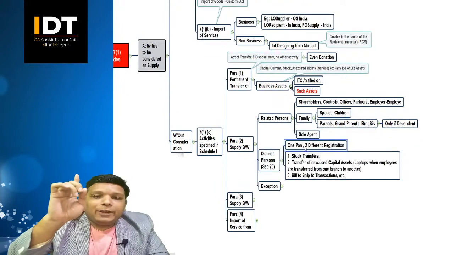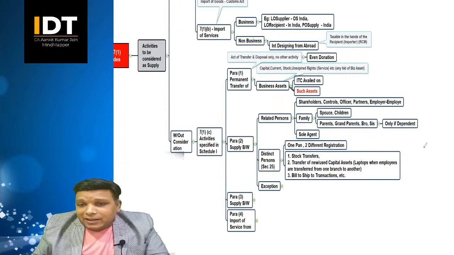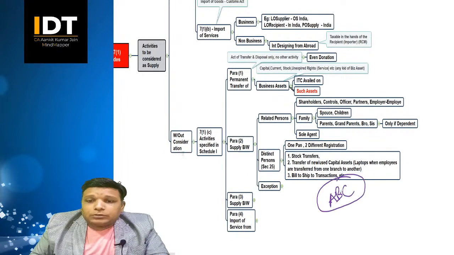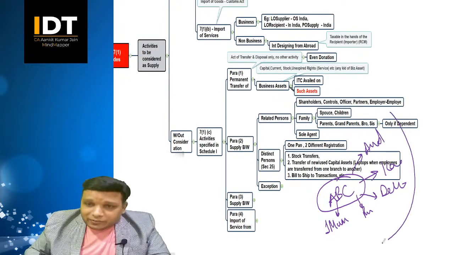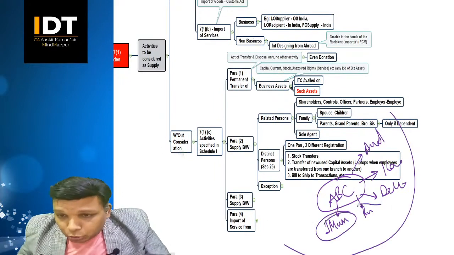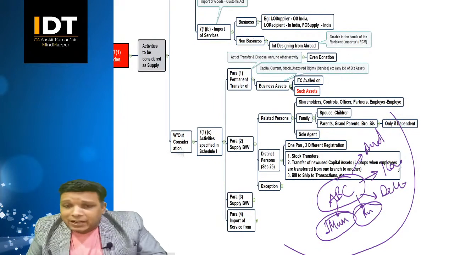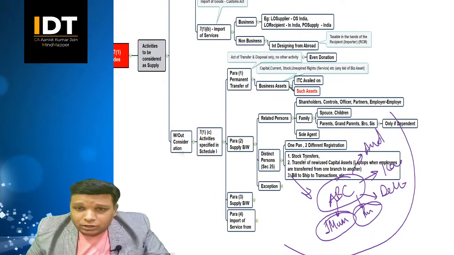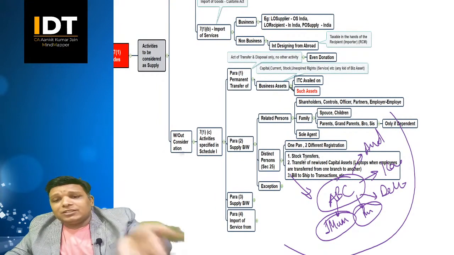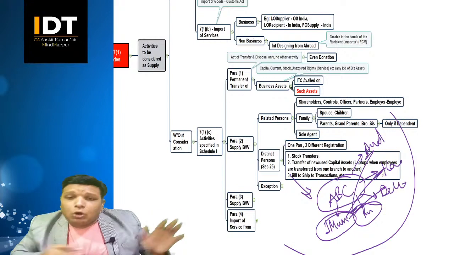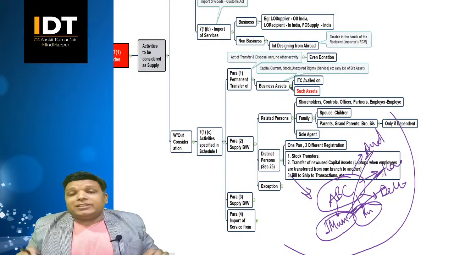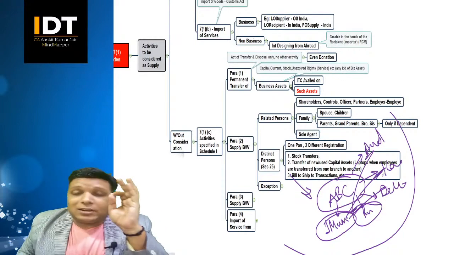Now, one PAN and two different registrations. I have only one PAN number. My company is ABC Limited. Now, this ABC Limited has one branch in Mumbai, one branch in Pune, one branch in Delhi, one branch in Karnataka, one branch in Andhra Pradesh. So in every state I will have to take a different registration number. Even in Maharashtra, I may take two different registration numbers, right? So under one PAN number, I can take multiple registrations, correct? And if there is stock transfer from one branch to another, or vice versa, and it is happening without consideration, that will also be classified as my supply.